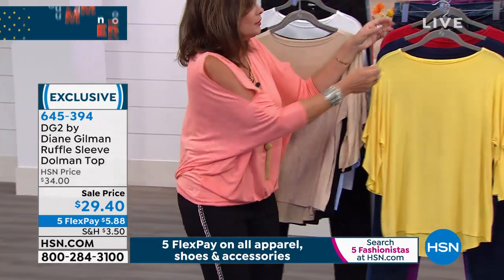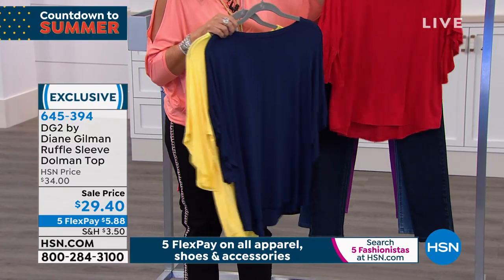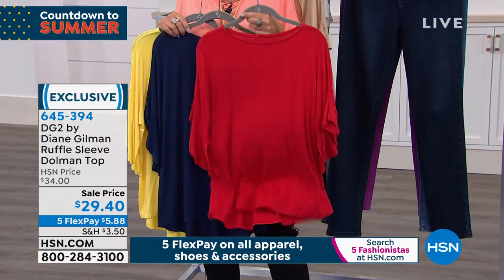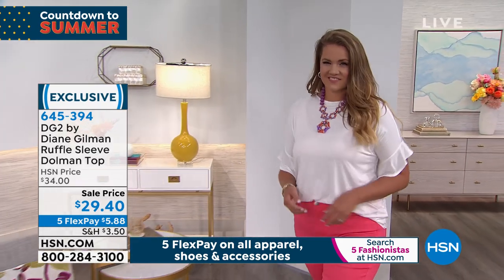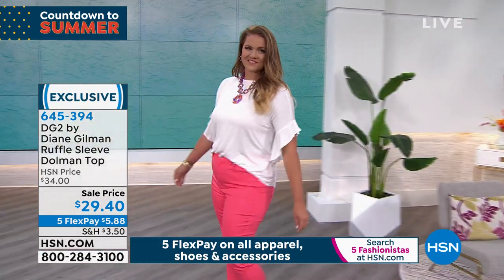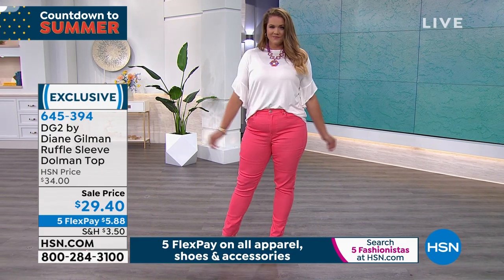You also have yellow, navy, and if that's not the perfect all-American red, I don't know what is — flag red, lipstick red. I always want to do red at this time of year. You can have a preview of 4th of July — put it with an indigo jean.